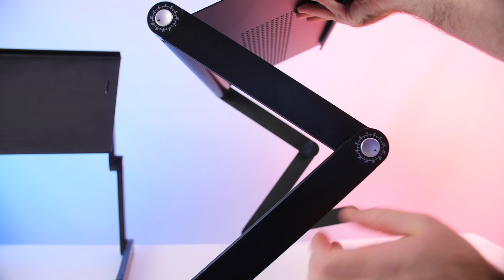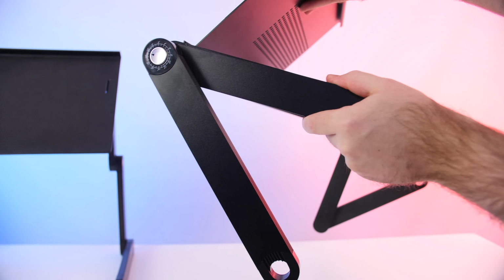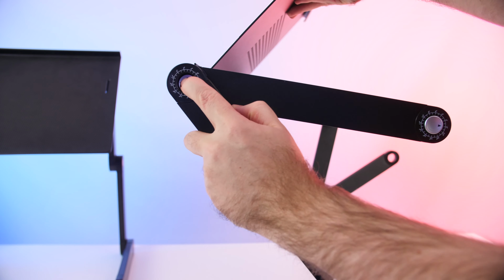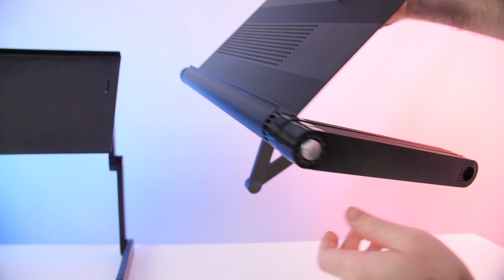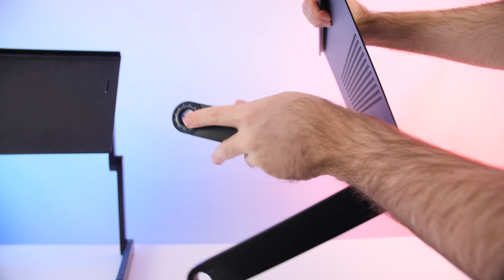For these two, they are made out of metal and plastic. Most of the legs are metal, so it is quite strong. But I have also found that they are a bit wobbly because of these legs.